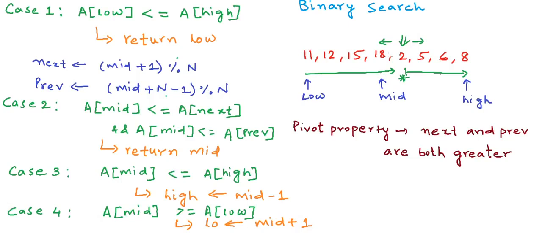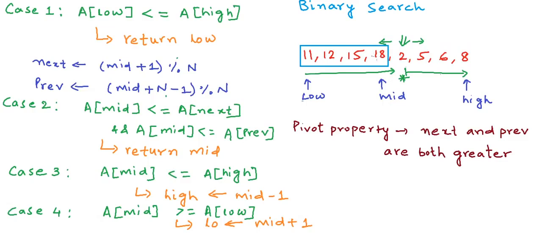So we look at case 3. When we look at case 3, we basically are looking whether this whole part of the sequence is sorted or not, including 18 and the whole elements towards the right. So 18 is not less than or equal to 8. Now we look for case 4, and when we look for case 4, we mean to check whether this complete sequence is sorted or not.